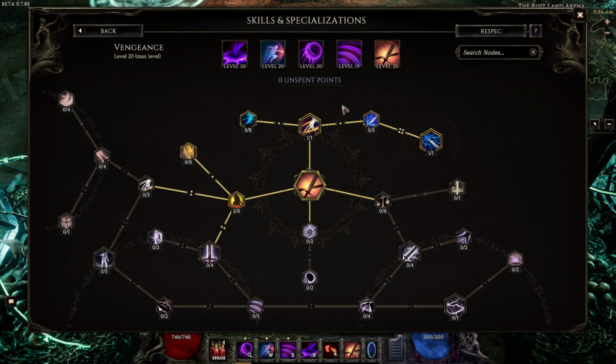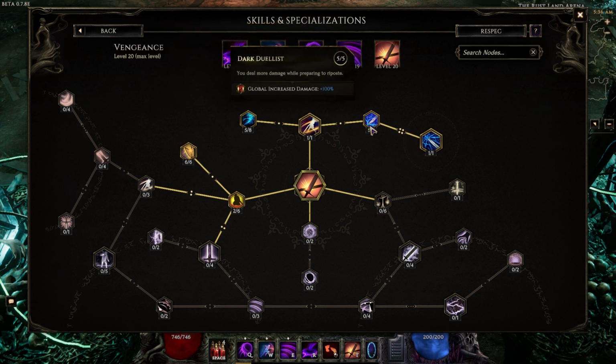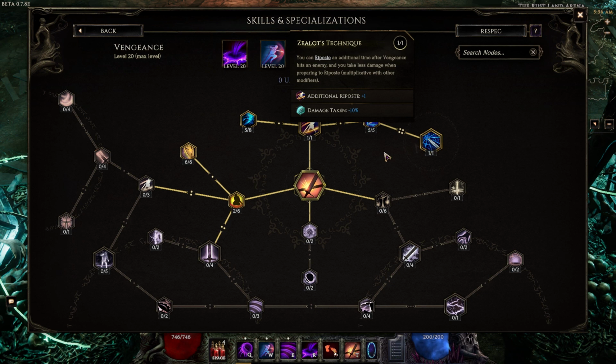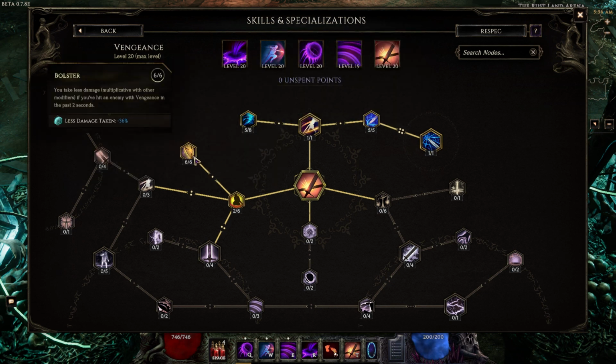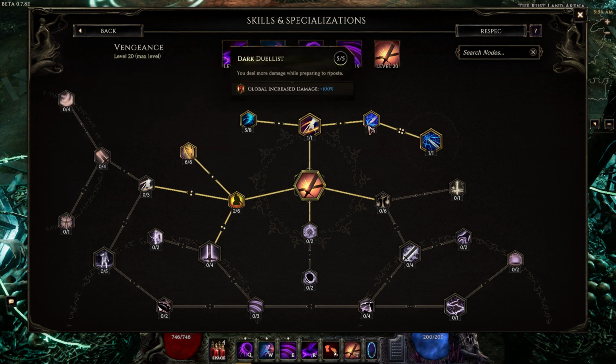With Vengeance, we have 5 points in Rapid Strikes, 1 point in Double Riposte, 5 points in Dark Duels for that 100% increased global damage, 1 point in Zealot's Technique, 2 points in Executioner, and 6 points in Bolster. Obviously, you can see that you're going to want to riposte for that extra 100% damage.